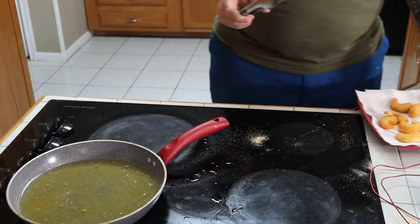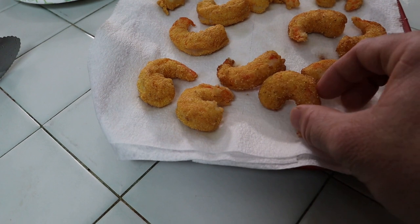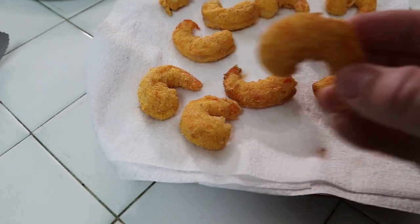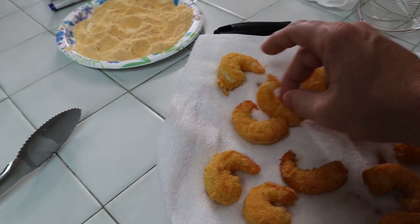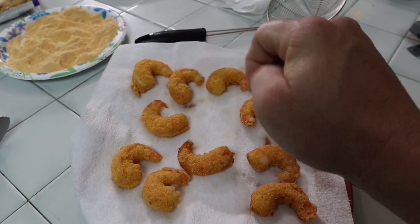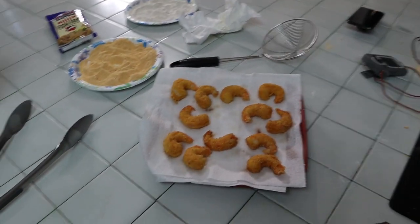Come over here. All right, guys. Let's check these things out. Here's the first batch. Look at them. They look crispity crunchity. There's the last batch we just took off. Nice light flake on them. Not too much flake. We don't want them real thick.